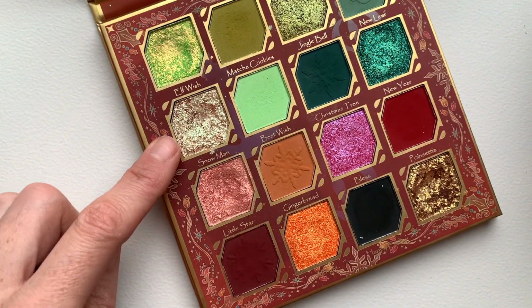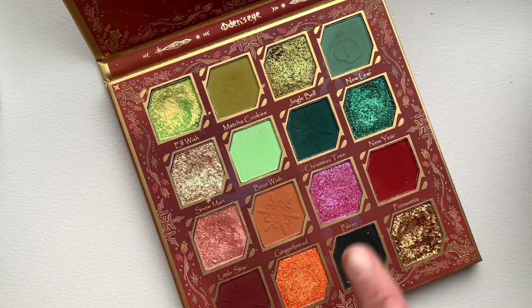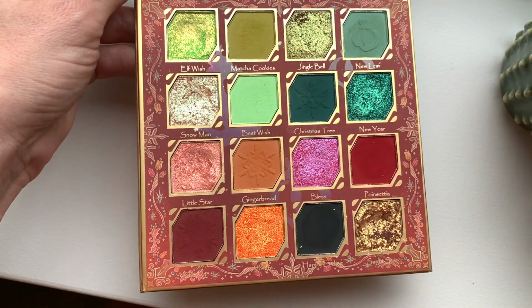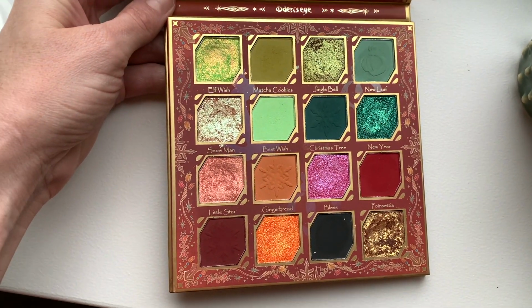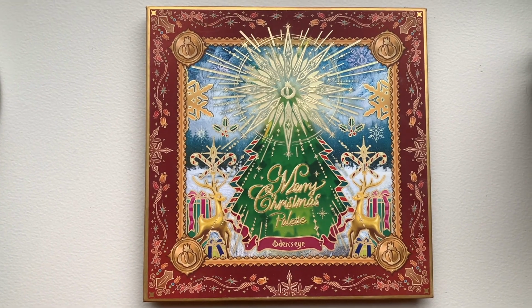This one also is like a duochrome. You have this beautiful orange, pink, and this emerald greens and gold. I mean, this is a beautiful, beautiful palette, and I don't know how I could forget it, but that's why I'm popping in here to include this, of course. I really hope they bring this back again, and look at the front, stunning.